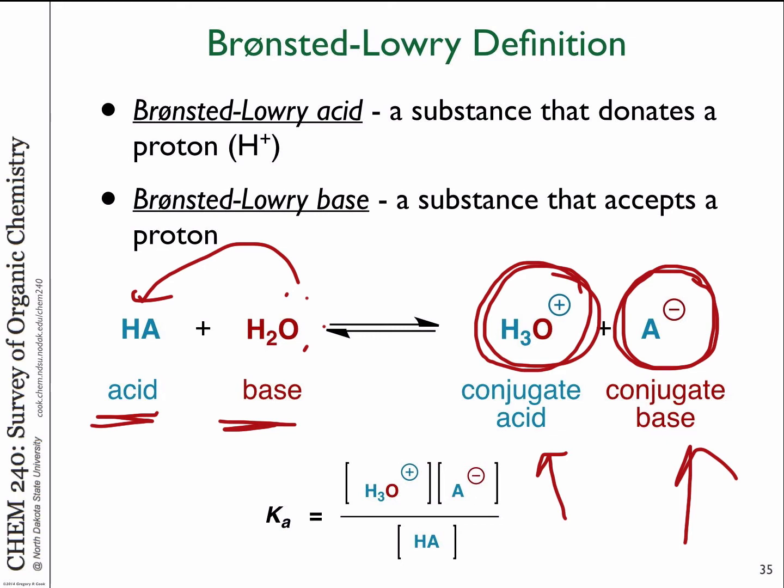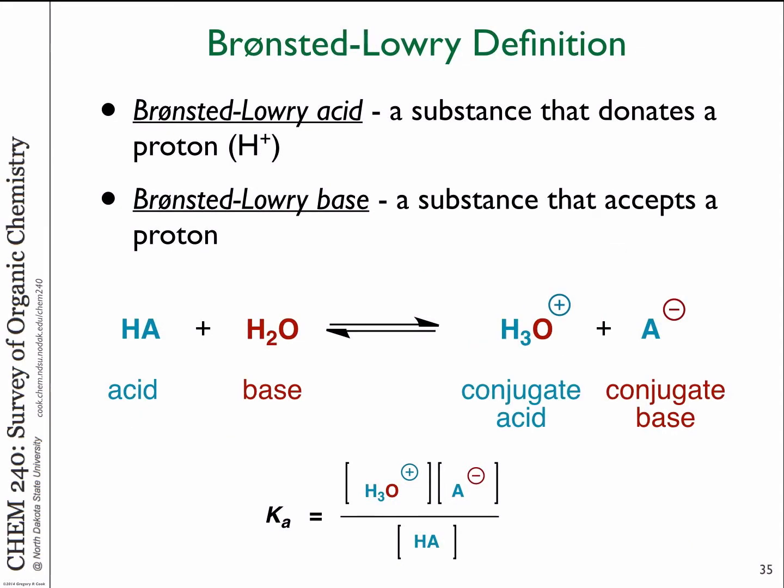Again, think about on the left side of the reaction, what gives up the proton is the acid. And if you're going from right to left, what gives up the proton would be the conjugate acid. What accepts the proton is the conjugate base if you're going backwards. That's the definition of acid, base, conjugate acid, conjugate base. Basically, how you draw the reaction, what's on the left are the acid and base, what's on the right are the conjugates. Okay? And the only difference here is when we calculate the equilibrium constant, it's not H plus, it's just H3O plus, the hydronium ion concentration.